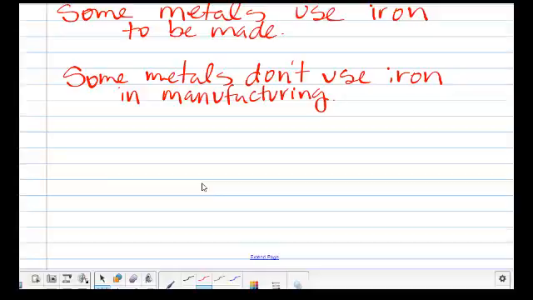Okay, we also have what we call cast iron, which is pretty much just straight iron that is used without mixing all this other stuff. It's just pretty much kind of like pure iron, but it's not as strong. Cast iron tends to break faster than something made of steel. Okay, so when you want metal that's really strong, you tend to use steel because that's the strongest metal that we can make.